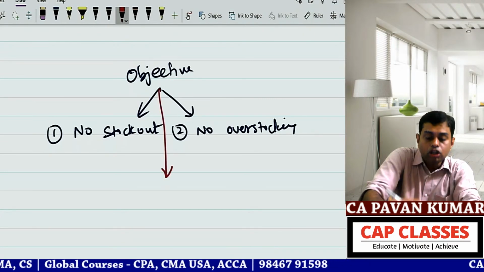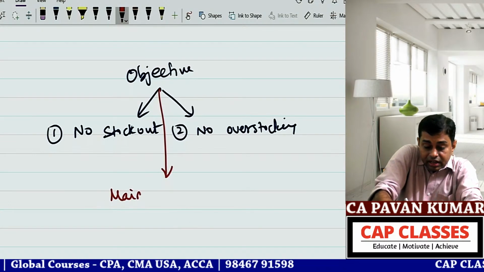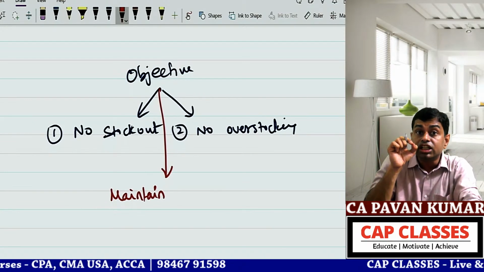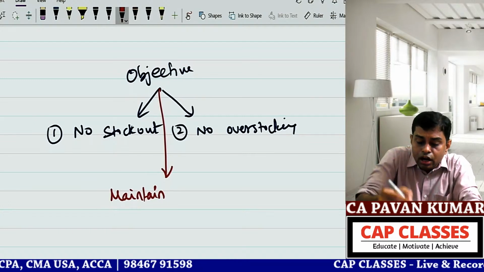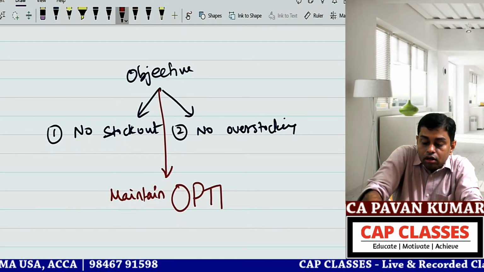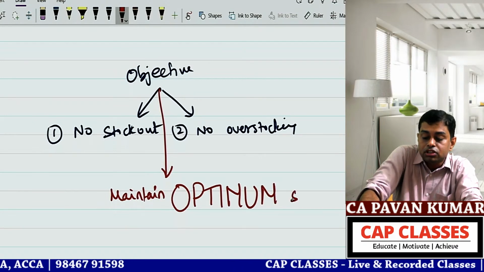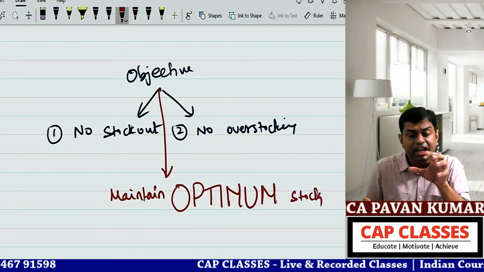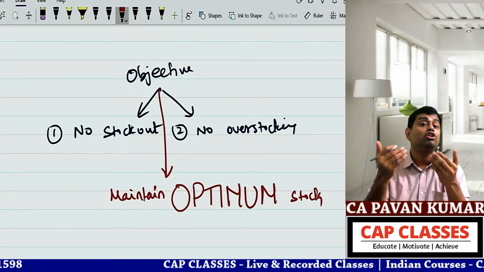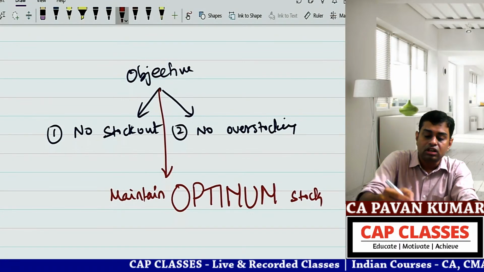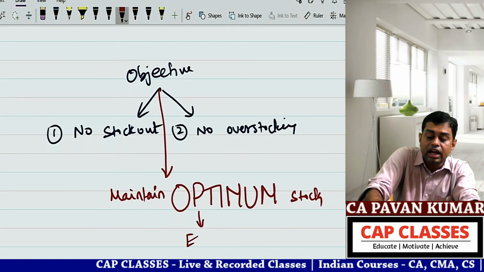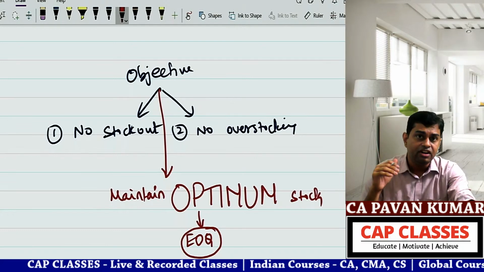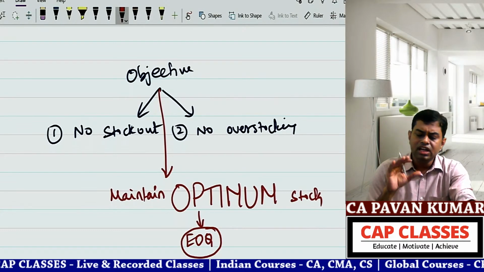Yes. So what you need to do is, don't maintain high stock, don't maintain low stock. What stock is to be maintained? Maintain optimum stock. Optimum stock. So what is exactly the stock enough to meet production schedules, but not more than what is required? Optimum stock. This optimum stock is called economic order quantity, EOQ. Optimum size of the inventory to be ordered is called EOQ. We'll discuss about EOQ also now.